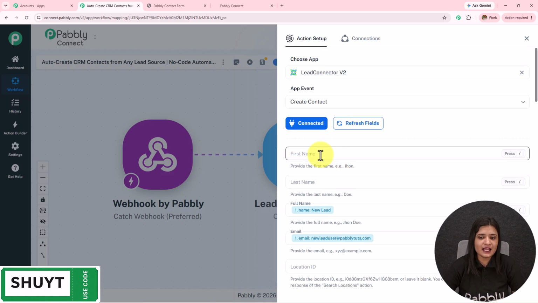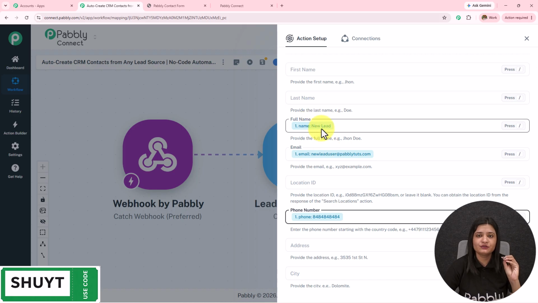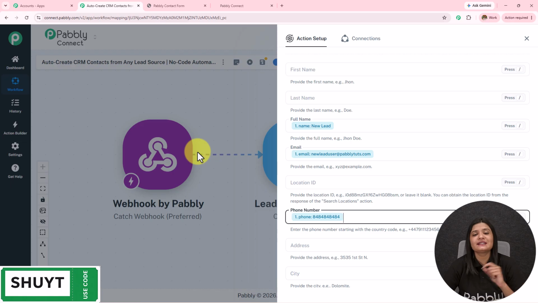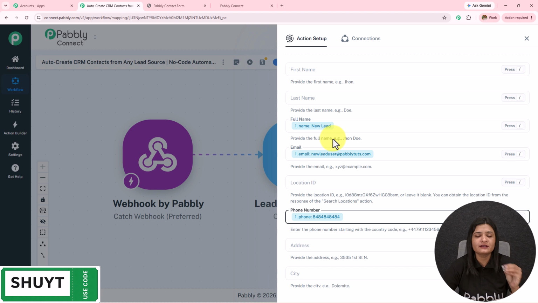Now over here you see that I have to enter, but this is not a required field. But if you want to enter the first name and the last name separately, you have to format this full name response which you have received. To do that, you have to select one more action event before this action, Text Formatter by Pabbly, and in that you have to select split text. You have to map this new lead and then enter the separator as space, segment index as all, hit save and send test request, and you will get the response as the new will be separated from lead, and then you can map the first name and the last name separately.